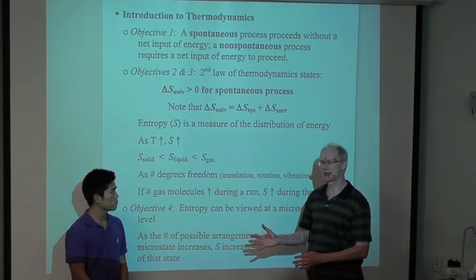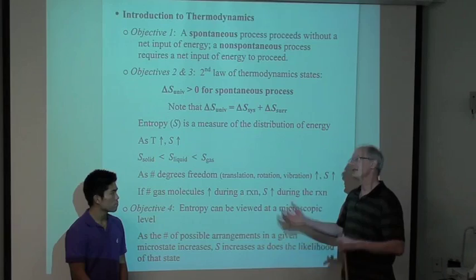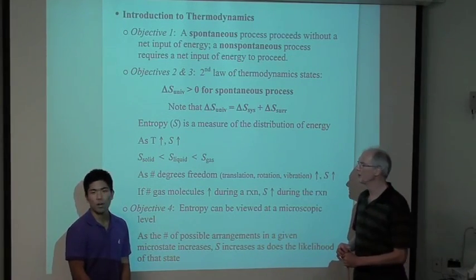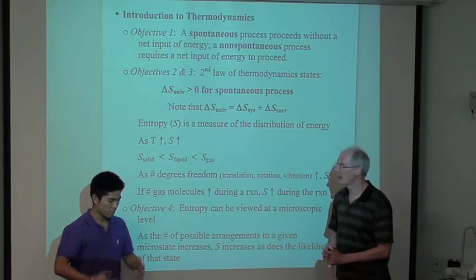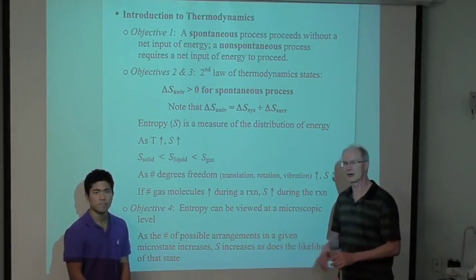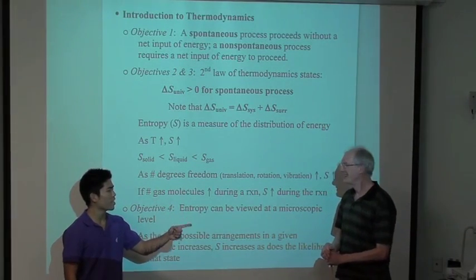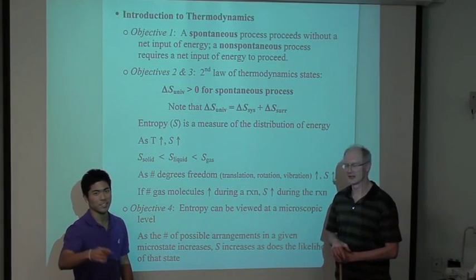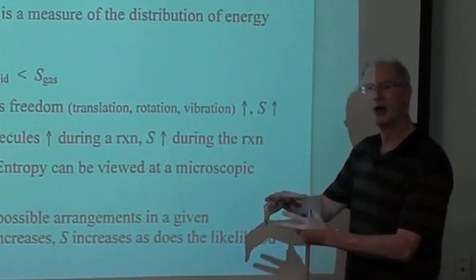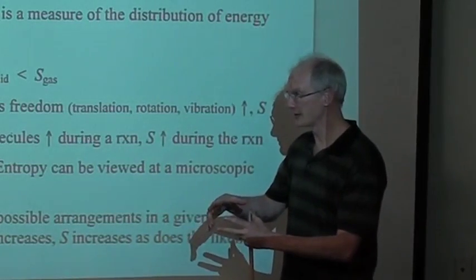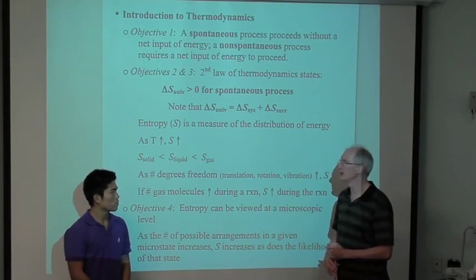That doesn't violate the second law of thermodynamics, because in order for Tyler to be organized, he had to eat tremendous amounts of food. All the food. And all this energy went into creating this organized system. So the system's organized, but creating Tyler created a lot of chaos, or chaos? Don't say chaos. Not chaos. A lot of disorder or entropy in the universe. And that's true for chemical systems. You can have a system where entropy decreases, but for the universe, system and surroundings, it has to always increase.